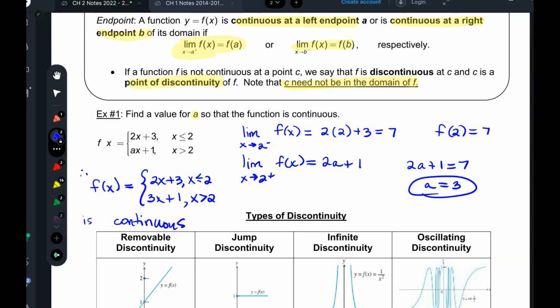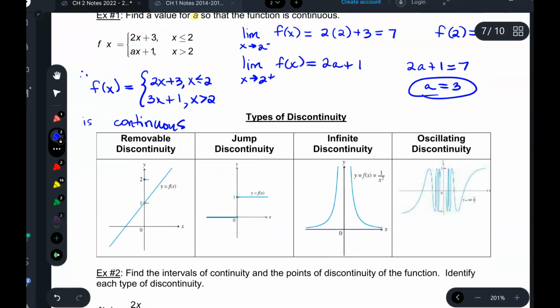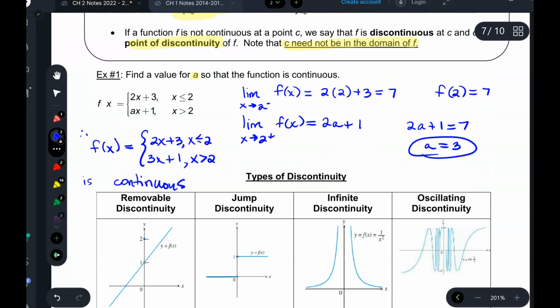We get 7. Okay. When we're doing it on the test, do we have to write out the entire thing, or can we just make them equal to each other? You can just make them equal to each other. Okay? Yeah, Maya. Do we need to write a limit when we're setting 2a plus 1 equal to 7? You don't have to show it. You could just set them equal to each other. I just wanted to make sure you had it as well. If I asked you to prove it, then you have to use the limit, okay? But you wouldn't have to write a limit in front of that last part that you did.